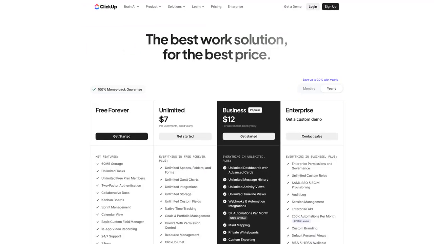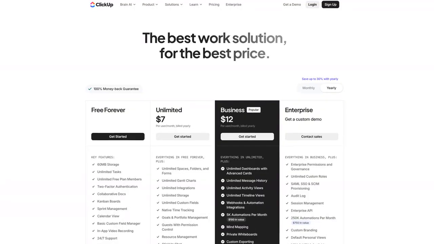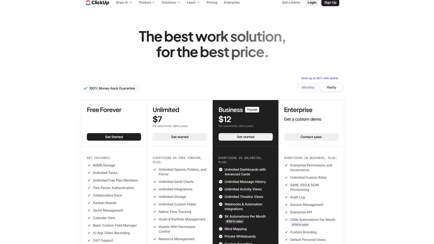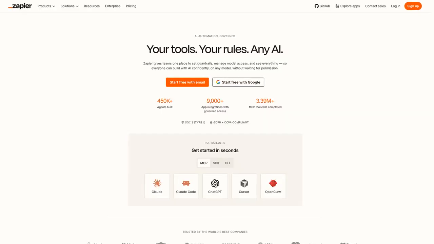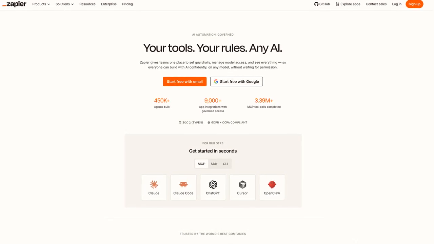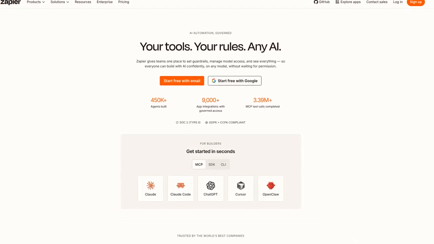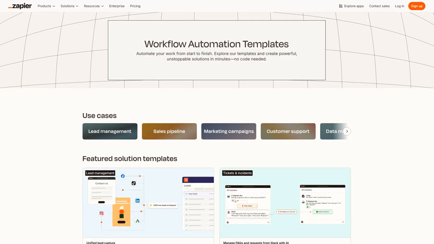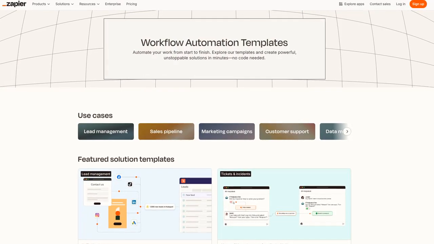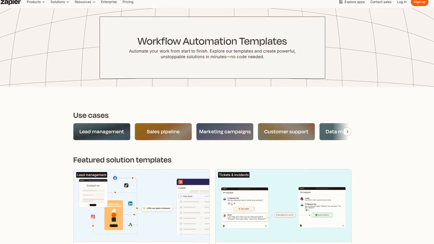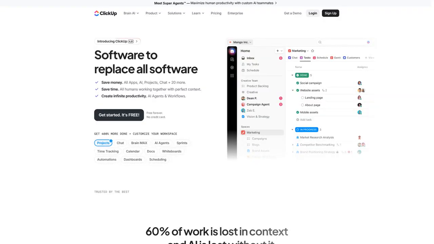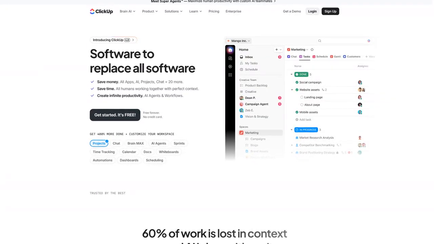To get started with N8N, you'll need to sign up for an account and install the N8N desktop app. From there, you can start creating workflows by clicking on the Create Workflow button and following the prompts. N8N also has a range of pre-built workflows that you can use as a starting point, which would be a big time saver if you're new to workflow automation.